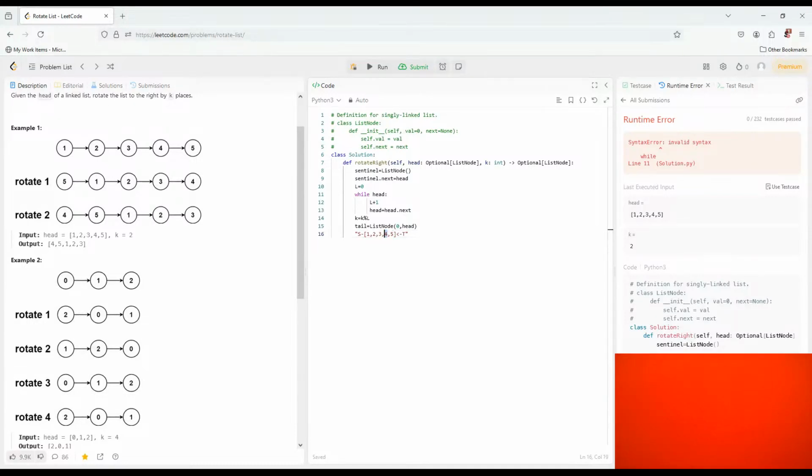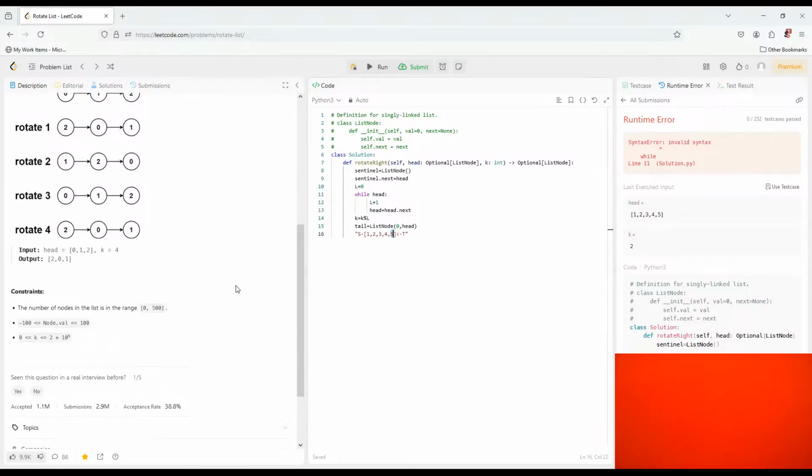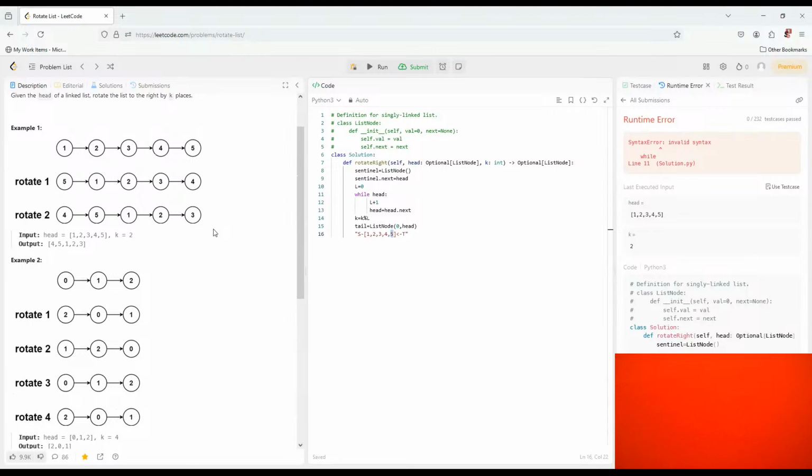But this is a single linked list. So we have to go all the way from the left to the right, find the last one, and then rotate it to the head again. And go to the last one and rotate it to the head. To the last one and move it to the head, and so on. But this is not very efficient. I wonder if we can come up with a better solution.